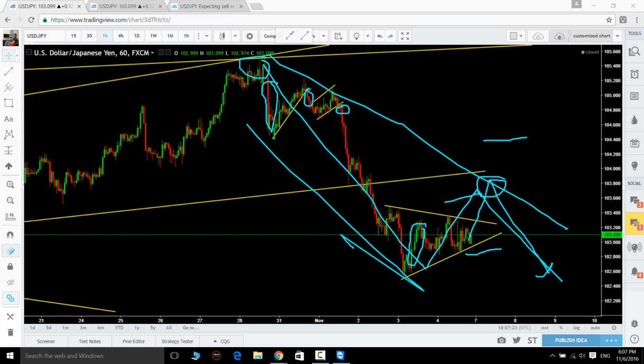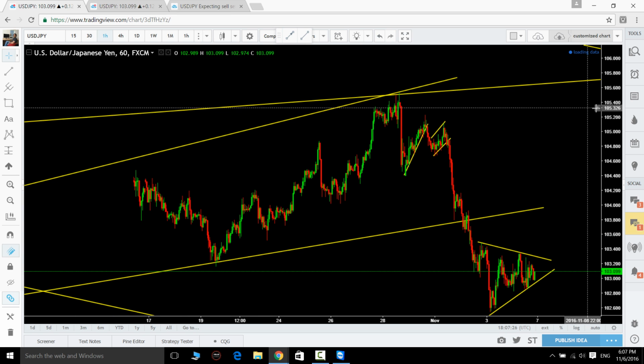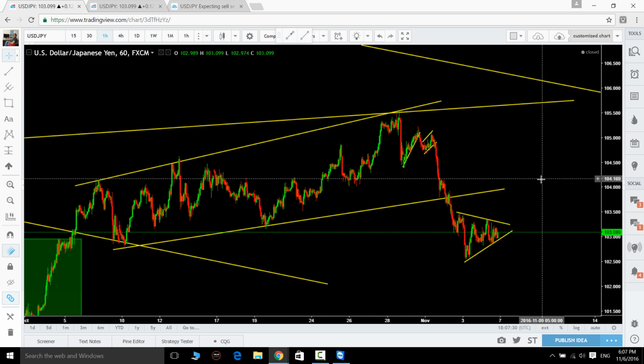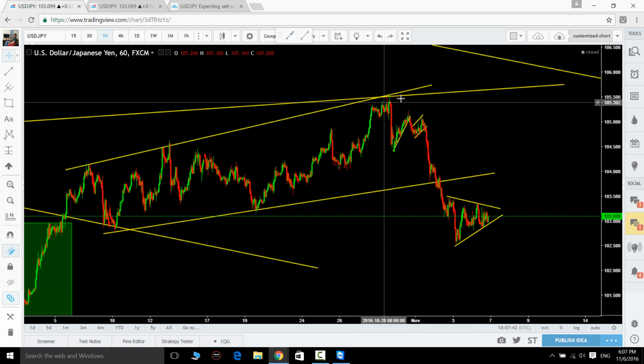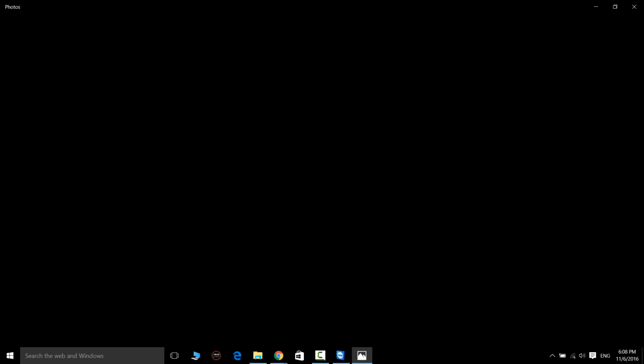Yeah, so any other question? Only your structure is going to tell you where your indication and your pattern are going to complete. So if you are unable to draw your structure and your pattern correctly, then how are you going to place a trade in the right place? Yeah, let me show you the picture when dollar yen was rising. I have shown this picture already, some of you guys, if you remember, and for those who don't remember, this is just for them, yeah.